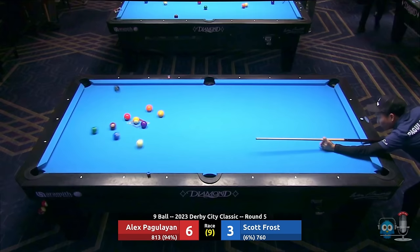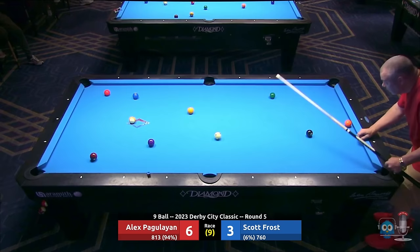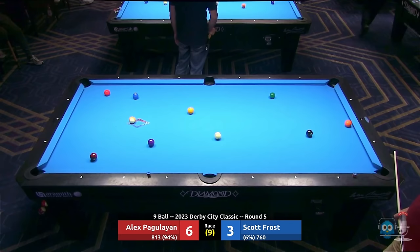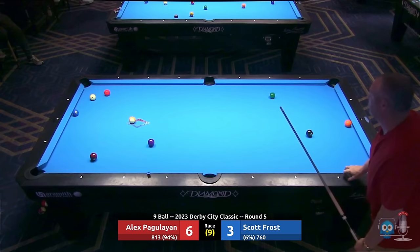Wobbled both of them. It's dry. All right, Scott's springing into action. Then cut to the side with the one ball. He's just eyeing up the two ball to see if two goes past the three. Yeah, he'll do well to avoid the three here, I think. Oh, a lovely double kiss there. Couldn't have gone better, that one.